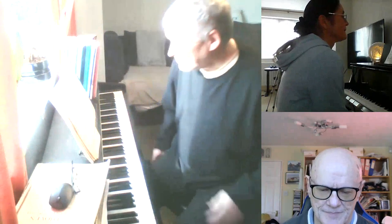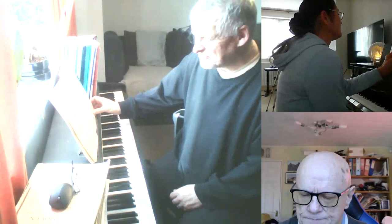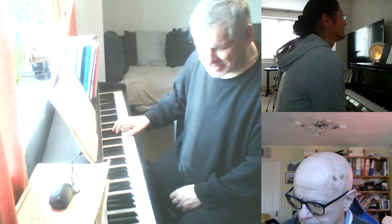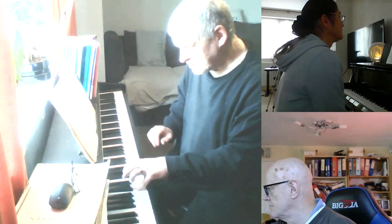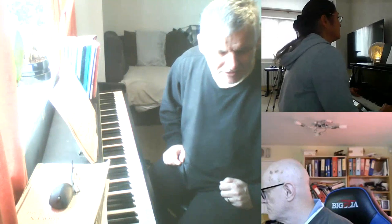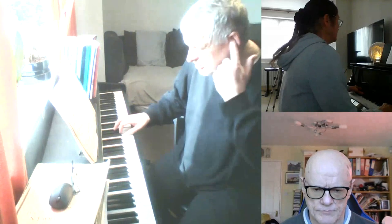So pitch wise you're pretty accurate on most of the notes, but the rhythm doesn't stay steady. Can we just try bar 2 into bar 3? Just that. Just try to keep it steady, like a da da da da da da. It just needs to be more clock-like.